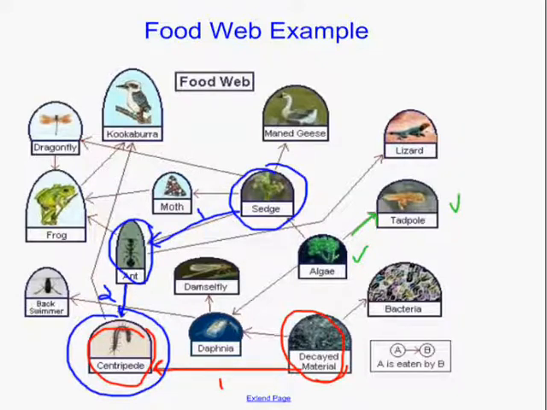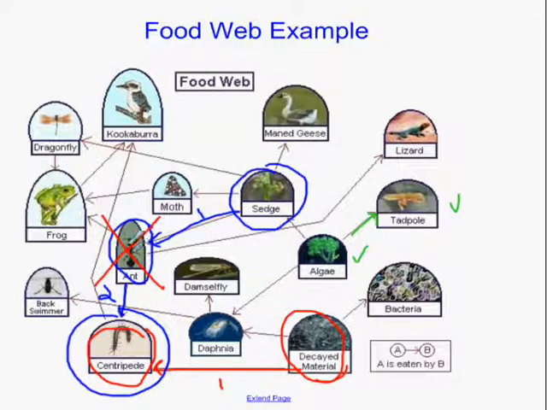Now, here's the third most important idea. The more connections you have, the healthier, the more stable the ecosystem is. In particular, for any organism, the more arrows it has going into it means it's going to be safer. Why is that? Well, let's look at the centipede. Suppose, for example, the ant population dies out. It still can rely on eating decayed matter, so it doesn't die. It simply changes its food source. And that's the same with a lot of these guys.